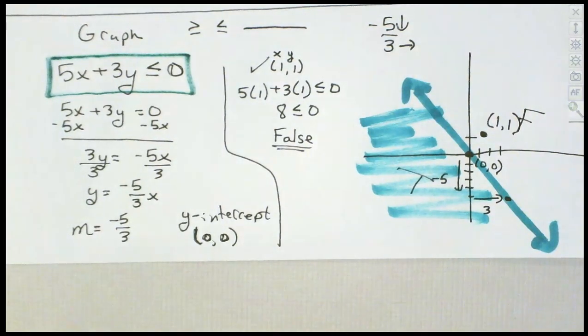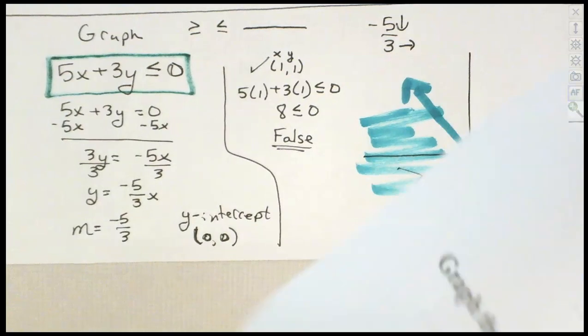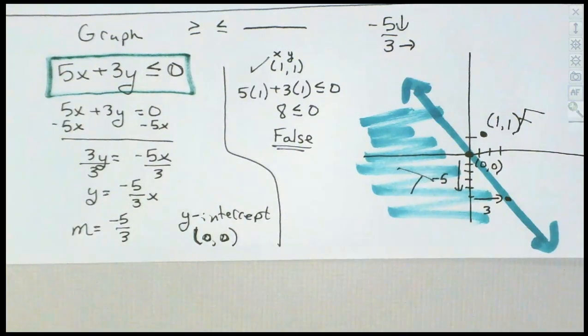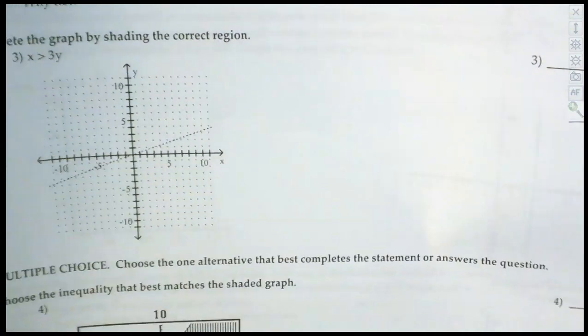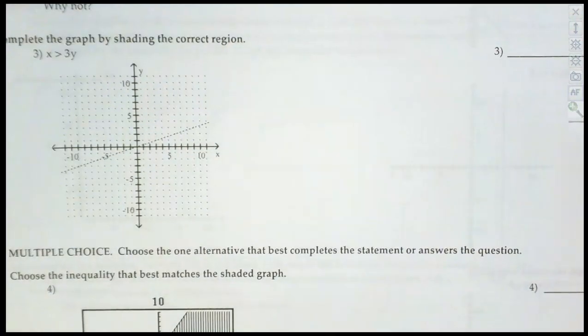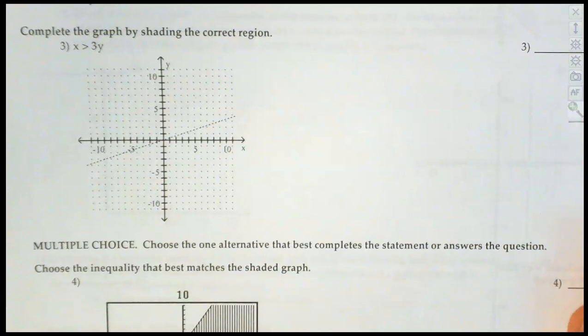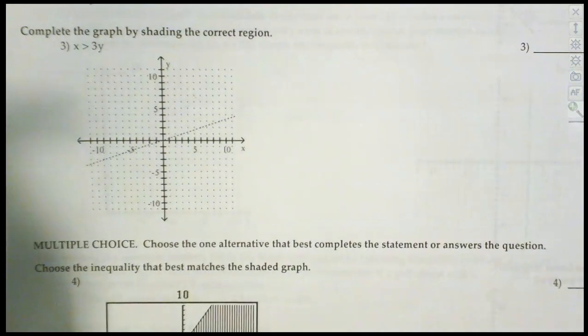Now let's just look at a couple of questions from the homework. Okay, there's lots of them. There's lots of different ones, and I'll try to do one of each type so you kind of understand how these work. So let's just look at question 3. There's lots of these, so I'm just going to do one of them. Now, a lot of these, they already graph it for you. Okay, so like on this one, if you look at 3 from your homework, this has already been graphed. But what we need to do is figure out where to shade.